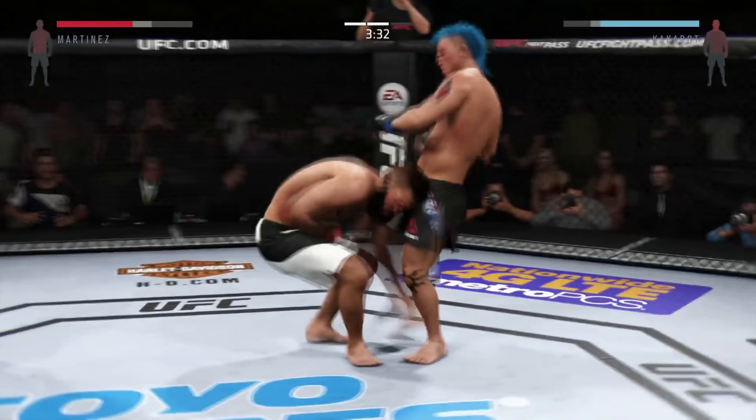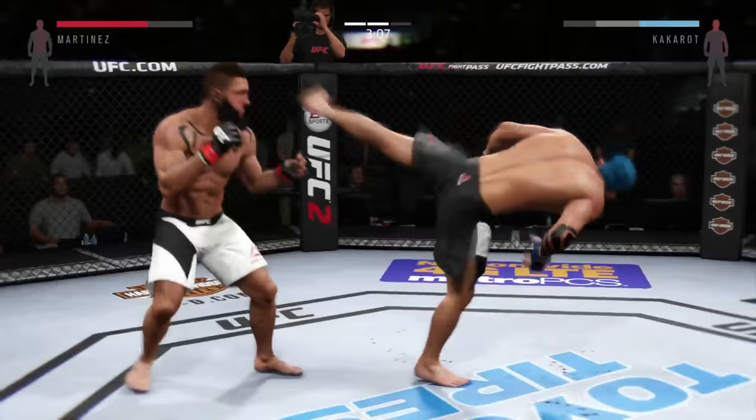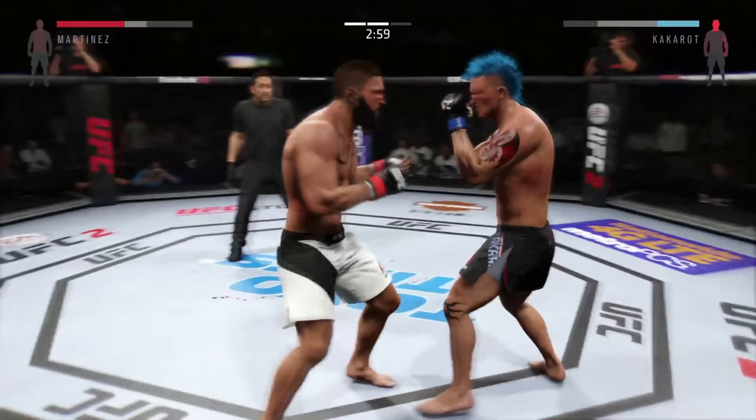Quick kick. Martinez with the left. Lands. Got him with the kick. Nice. Uh-oh. Uppercut. Oh, he stunned me again. All right, move back. Move back. He is in big trouble, Mike. A little block in his face. Okay, chill it out.